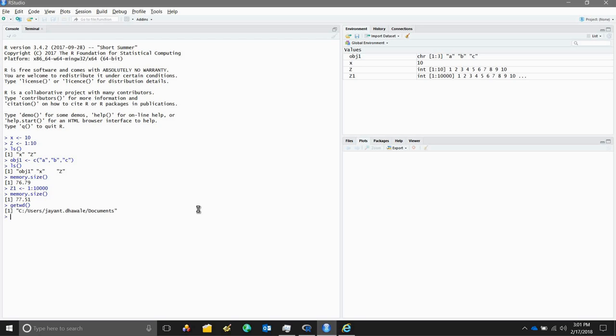Now I don't want to work in this folder because there are a lot of files, and if you want to see which are the different files and directories available here, you can use a function dir.